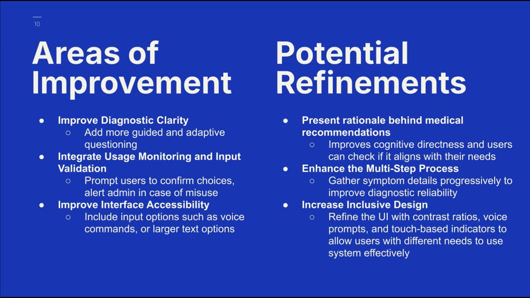In addition to this, the potential refinements that could be put in place is to present the rationale behind the medical recommendations. This would improve the cognitive directness for users, and users can check if this aligns with their needs at the time based on the symptoms that they put in. Additionally, enhancing the multi-step process to gather symptoms in several stages, with an indicator of progress, such as a progress bar, would improve the diagnostic reliability and ensure that it can tackle more complex problems.